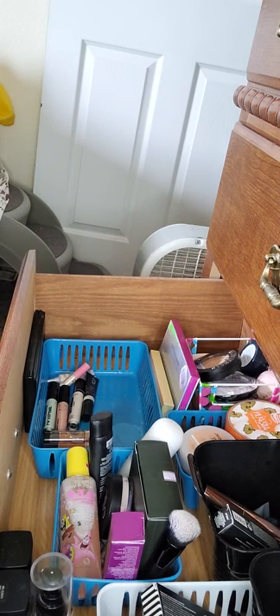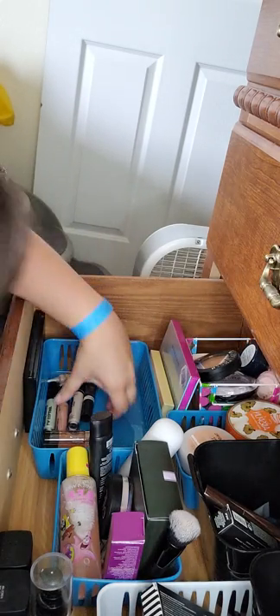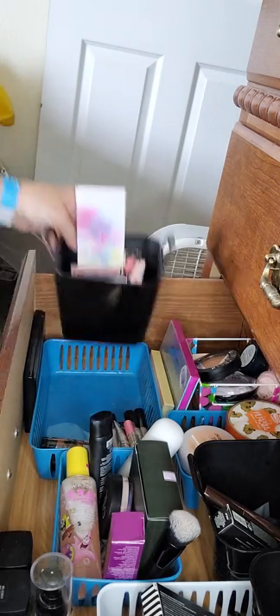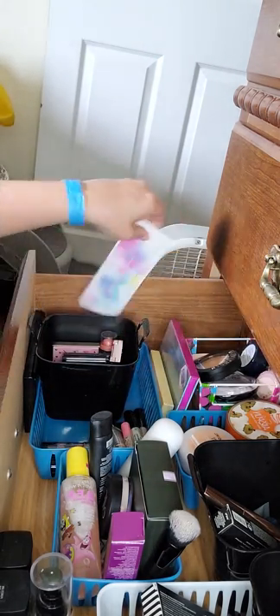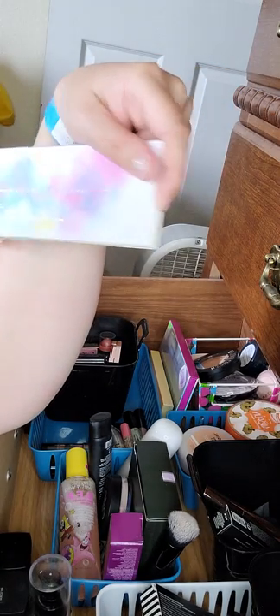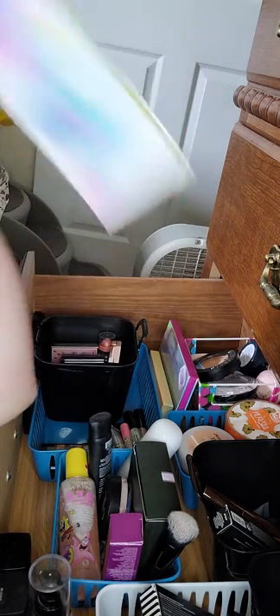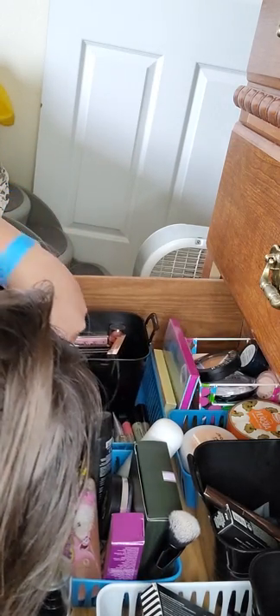We've got blushes — oh my god. I don't know where we're going to put these. We're running out of room in this drawer. We might have to move these all over here. I'll put the blushes here. We'll take this blush palette and put it down here because I don't think the drawer will close. I'll put it behind it. I also bought that — it's a Zueva palette, it's Sweet Glamour. I bought that at TJ Maxx for five bucks, and like I said, they have good makeup.